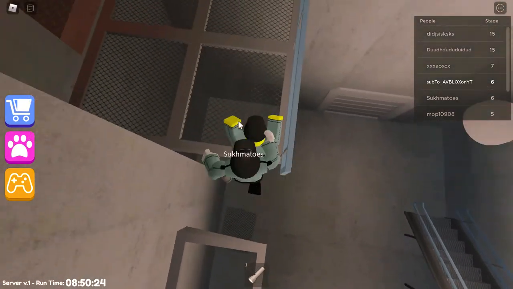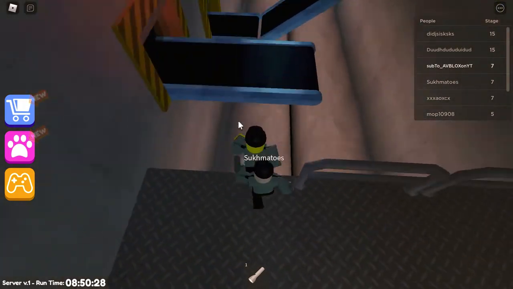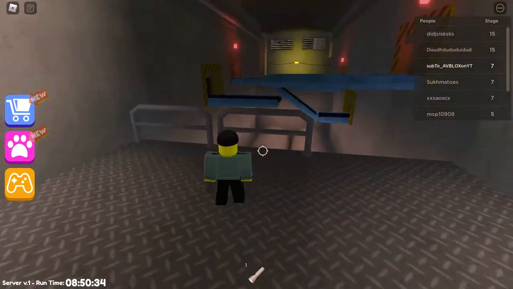Looks like we have to jump through these. Anyways, we finished it. Look at these pipe items. Pipes. I guess we don't have to jump on them. Nice, we made it to Funny Game 2.